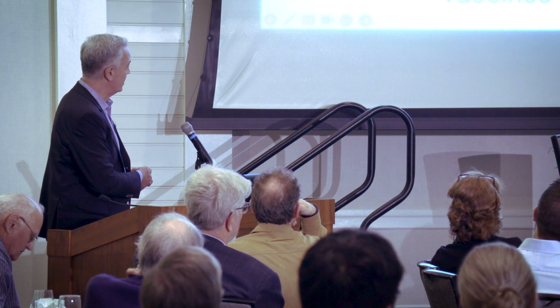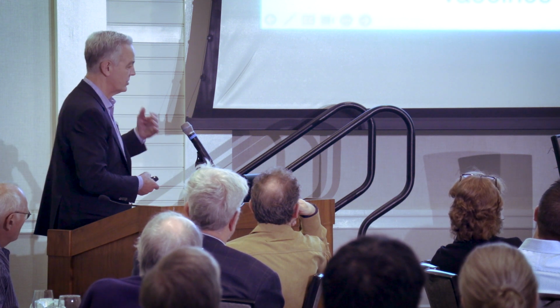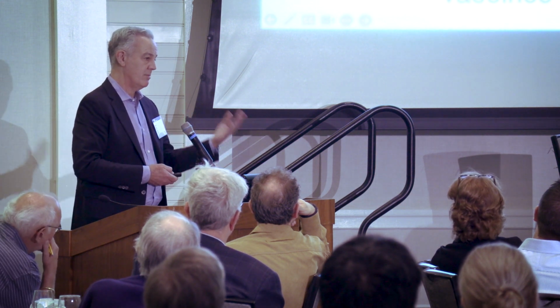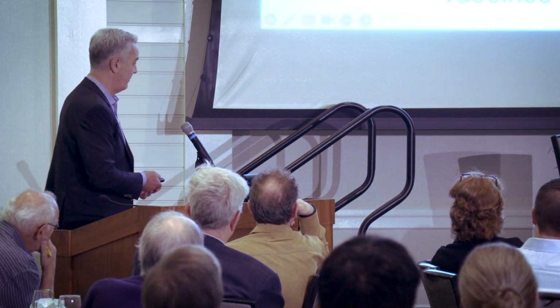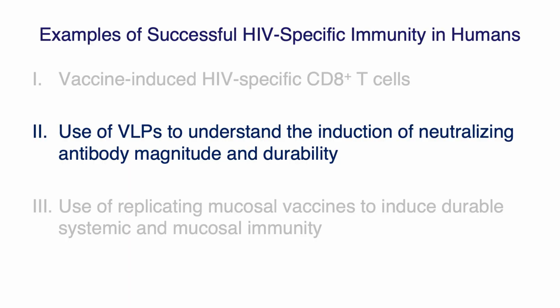And in addition, it's telling you that low avidity responses might benefit from further clonal selection. So driving this response further with additional immunization or more immunogenic vectors is likely the path that we should take in the future. And this, I think, offers an important benchmark for what the response should look like for killing of an HIV-infected cell. So now I'm going to switch gears to the use of VLPs to understand the induction of neutralizing antibody magnitude and durability.